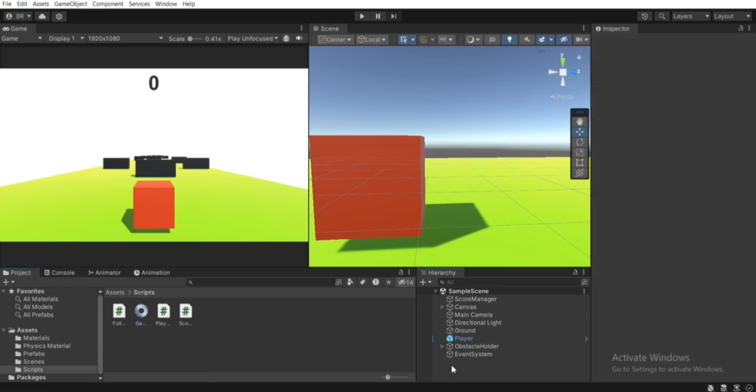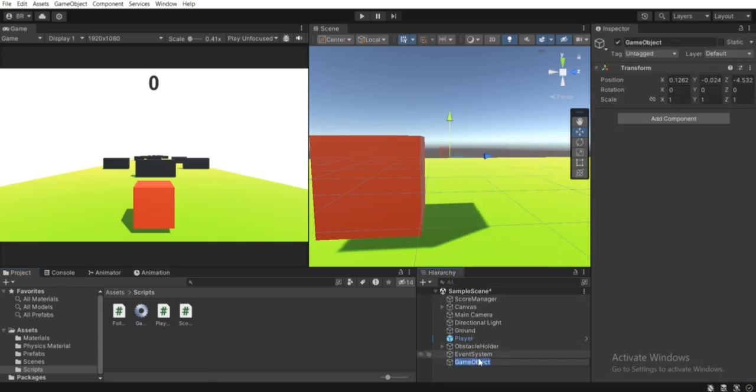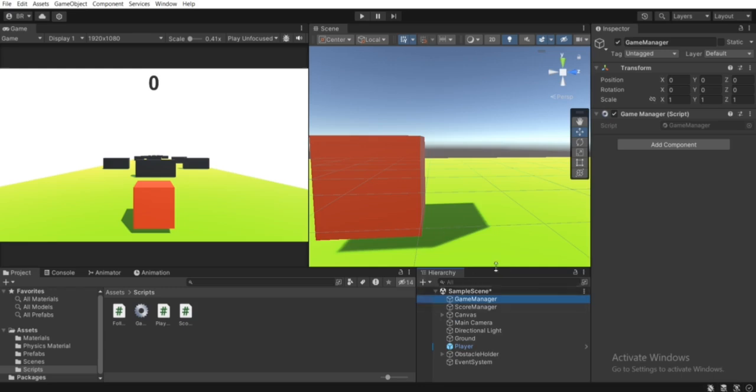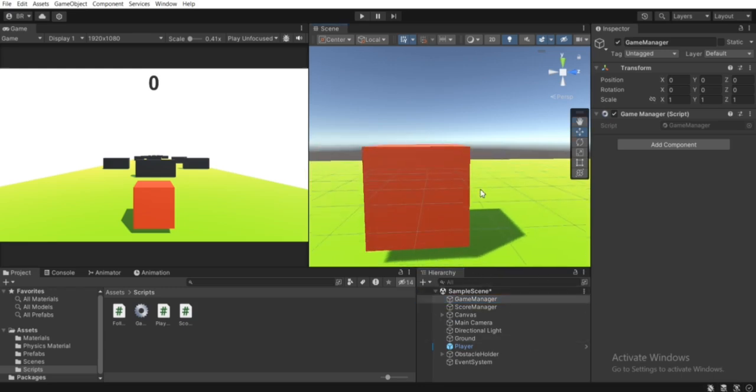Okay, so let's go to hierarchy, right click, then create empty game object. Let's call this game object something like game manager. Sorry, this will be game manager. And let's select that script and drag it to the add component section of this game object. And let's go to transform and reset the transform. I'm going to drag this game manager game object to the top of my hierarchy so I can see it all the time.